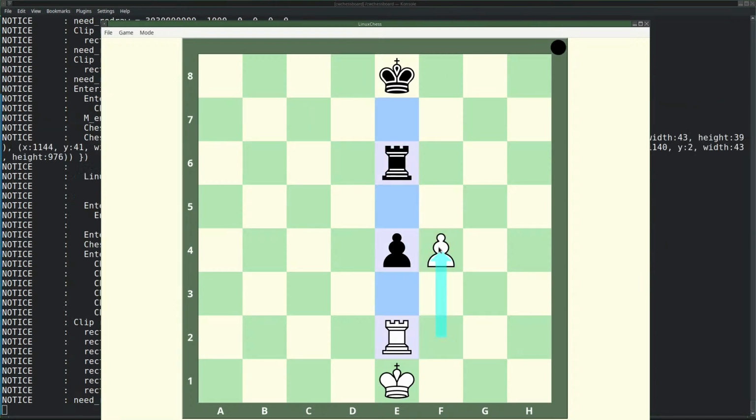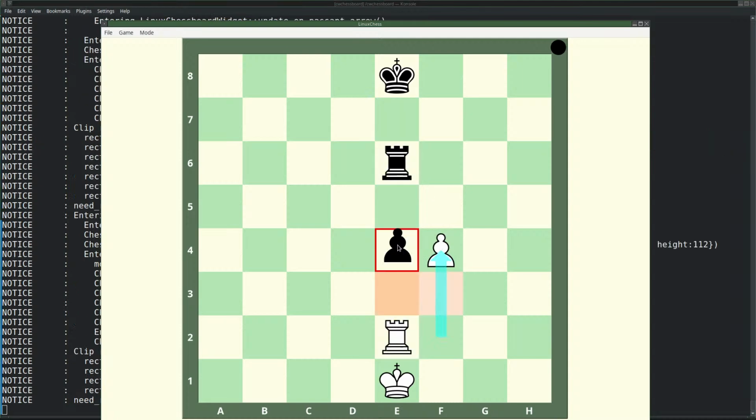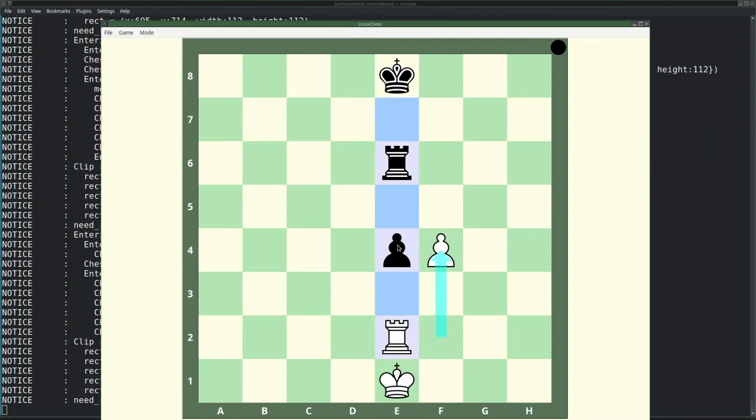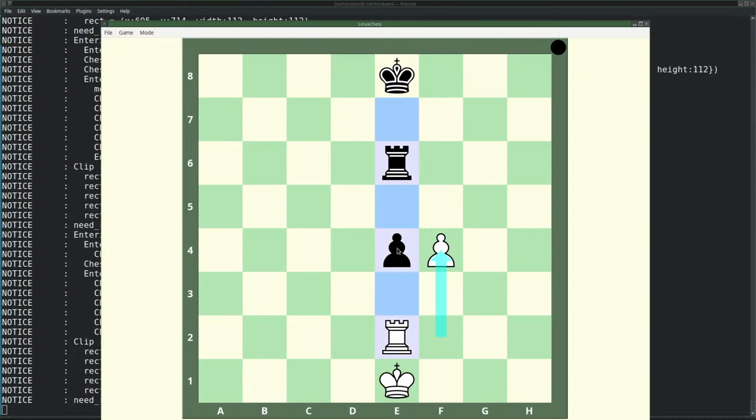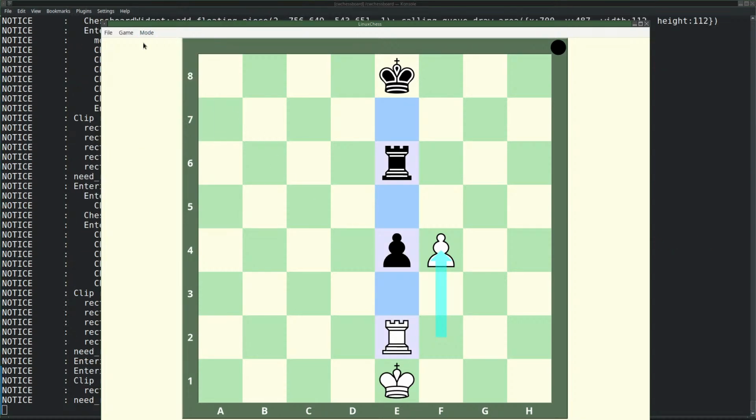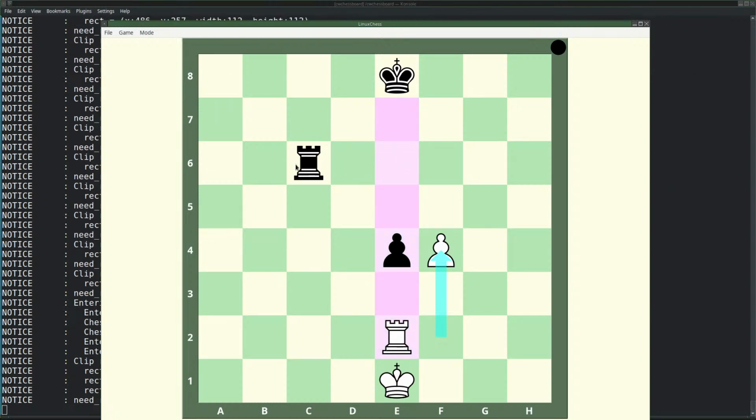So you can go here. And now you can see it is highlighting this square because black can go here, right? Taking en passant. However, I think edit position, let's remove this rook.